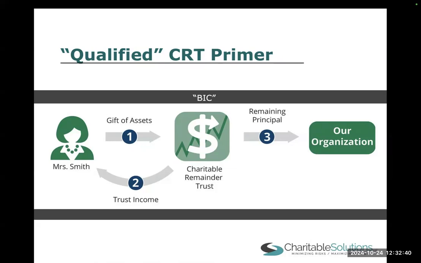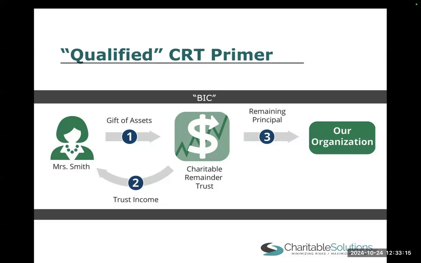And so, Mrs. Smith, you bought some stock in Apple right when Steve Jobs came back in the late 90s. What an amazing investment. Now you're ready to maybe start divesting of some of those shares of Apple. So one of the tools that we talked about, Mrs. Smith, is if you set up a qualified charitable remainder trust, when you donate the shares of Apple, the first benefit is that you bypass the capital gain that you would otherwise face if you sold the shares yourself. So that's benefit number 1.